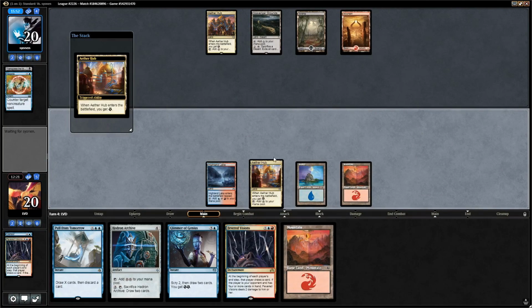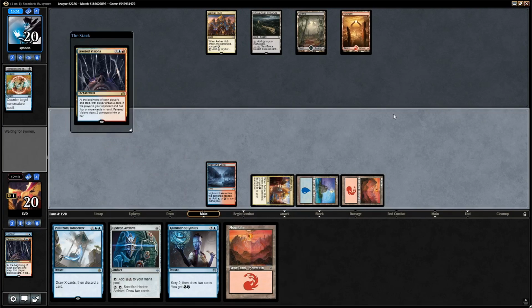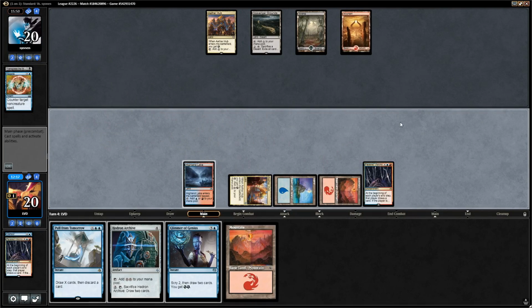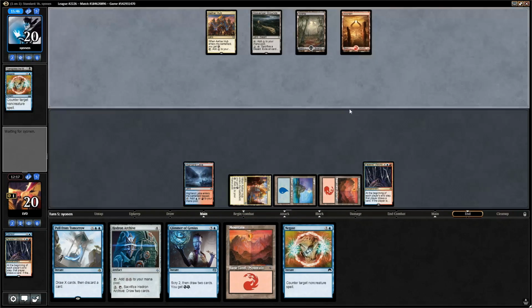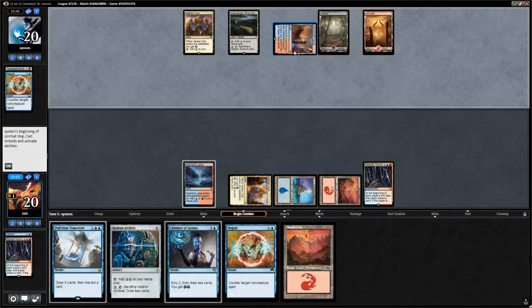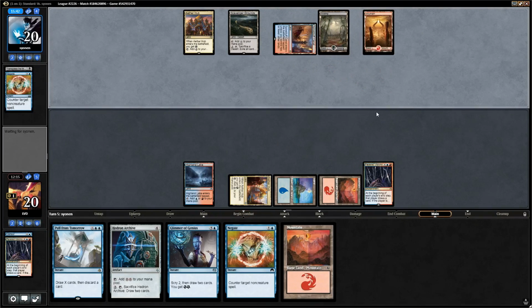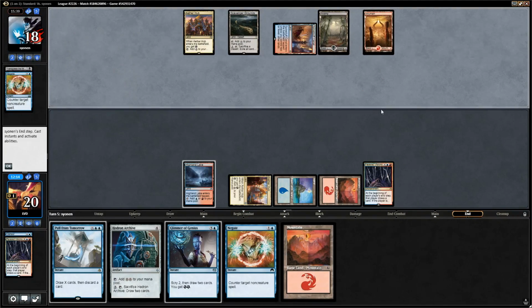Play Aether Hub. Play Fevered Visions number 2. Third Fevered Visions of the match. So let's start drawing some cards. There's a Negate. Opponent finally with blue mana. Opponent takes 2 from our Fevered Visions.